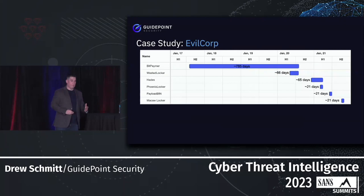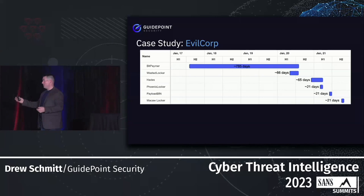Another great example is Evil Corp. They started their ransomware operations with BitPaymer and were active for several years before getting placed on sanctions lists and receiving heat from the intelligence community. That's when they started their rebranding process — going through Wasted Locker, Hades, Phoenix Locker, Payload Bin, and Macaw Locker. They got so good at rebranding that they were able to put out new rebranded ransomware in about 21 days, consistent with our ephemeral rebrand data from 2022.